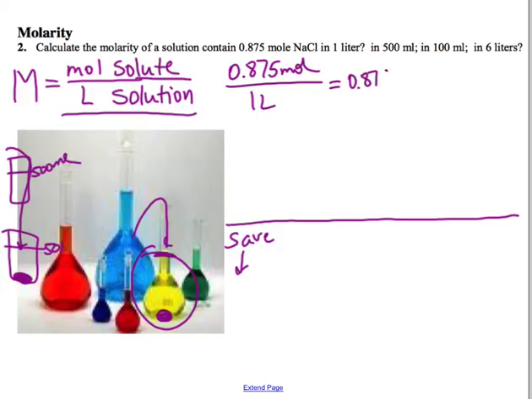0.875. Now, you're in big kid chemistry now. You can use a capital M, it would be accepted. However, we're going to be doing a lot of problem solving with molarity. So having those units separate and cancelable makes it easier for you. So I want you to write moles per liter, okay, as your units.